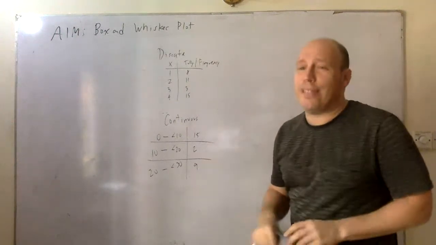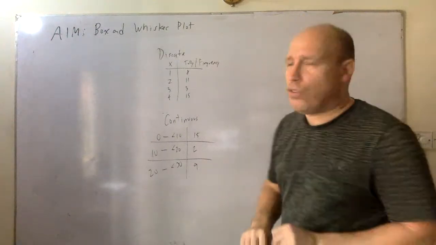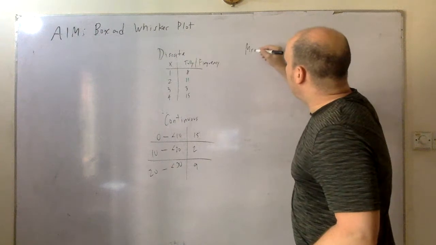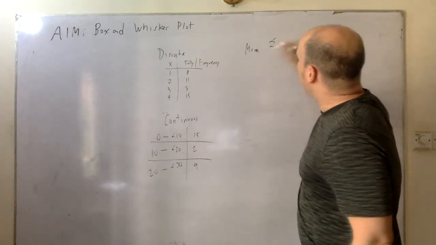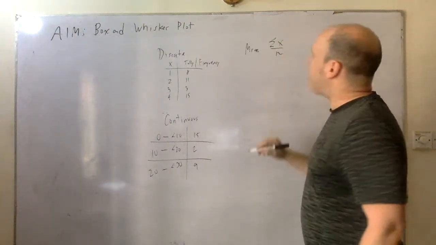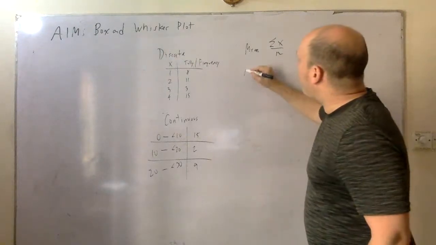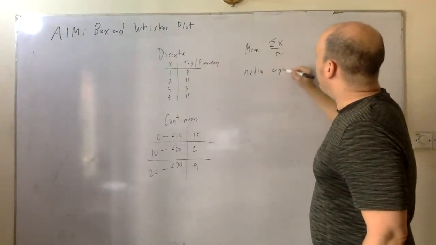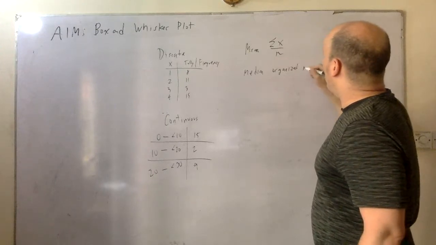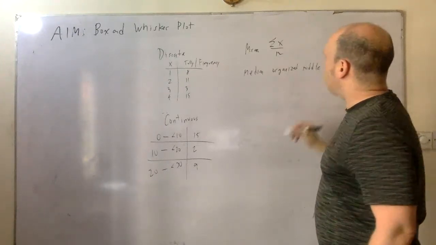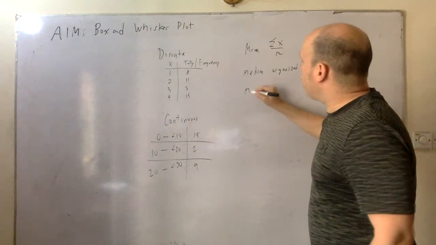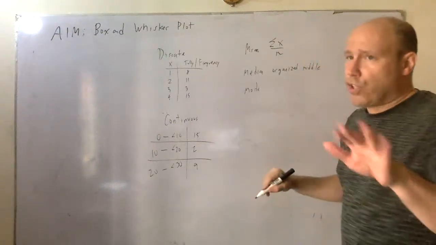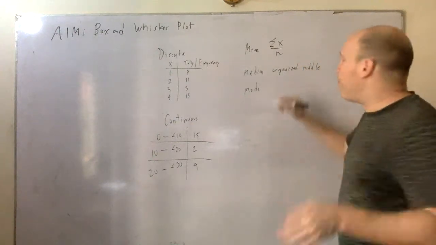I think you've studied this over the years. And so in the last class, we said the mean was the sum of the data over the number of data points. We called the median the organized middle. And then we also introduced a concept called the mode, which I'll change it a little bit, but the idea was it occurred the most.